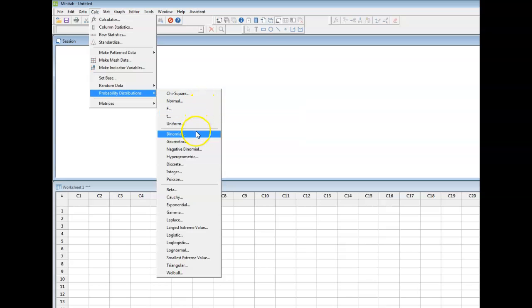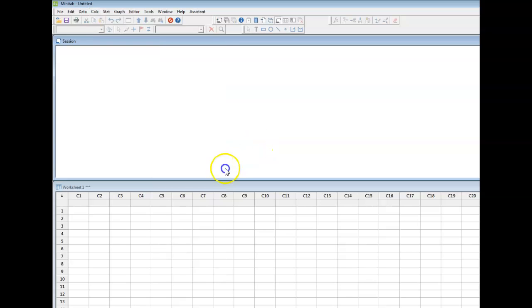Now, in this example that I have here in your notes, we're using the binomial distribution in order to find the probability that x will be equal to a certain range of values. And because I'm going to do this for more than one value of x, before I use this, I'm going to come down into my spreadsheet, and I am going to create a range of values for x.